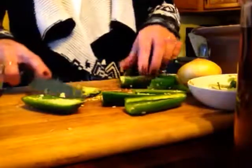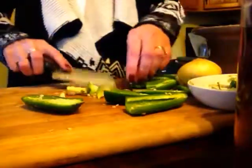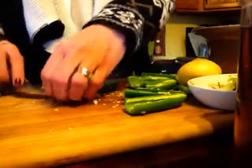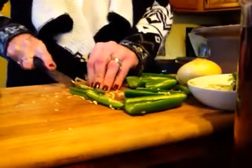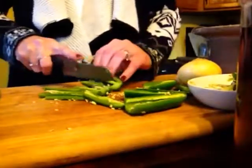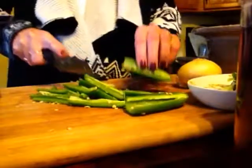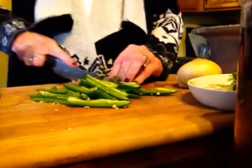This just adds an extra depth of flavor. I'm removing the ribs and most of the seeds from the jalapeño pepper because they are very hot. If you don't cut up jalapeño peppers on a regular basis, you might want to use gloves. My hands are a little stronger in terms of dicing and chopping this type of veg, so it doesn't bother me anymore. But when I first did this, my fingers — I know that it burned something fierce. So I recommend either a pair of latex gloves or, in a pinch, a Ziploc bag or sandwich bag to hold the pepper itself.